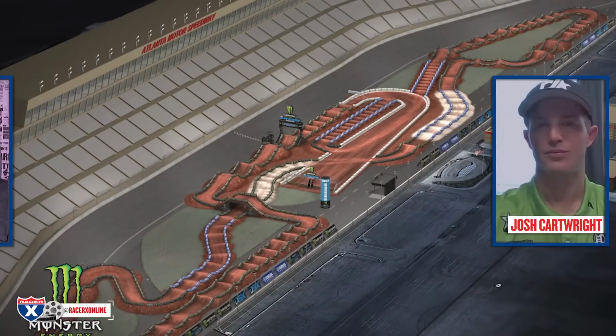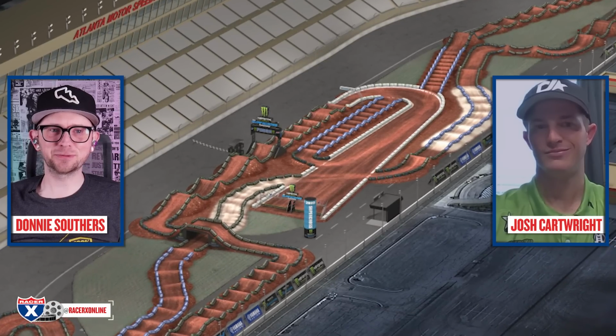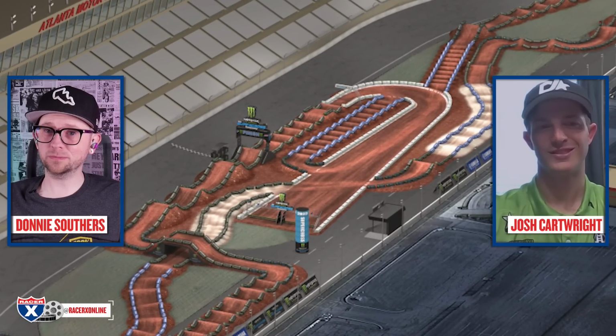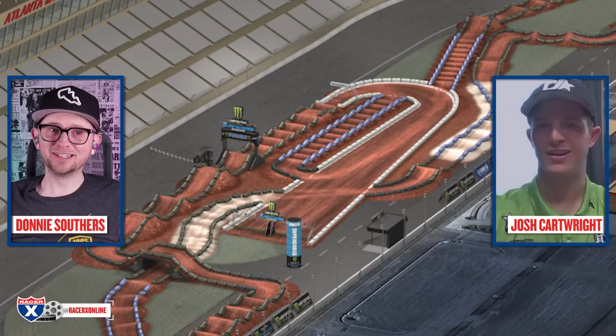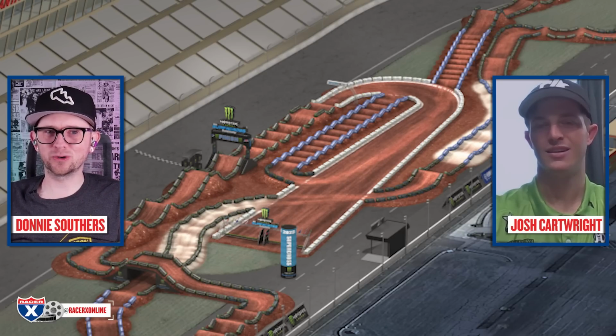For sure. It's hard to gauge the scale on this track because it's not a stadium, but the start straight looks long and pretty narrow. Yep, we've had the same long, narrow starts for the last few weekends as well. Are you concerned about gate pick for the longer ones, or do these long starts give you more opportunity to move around before the first corner?